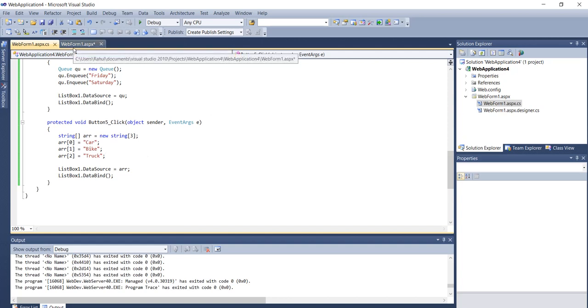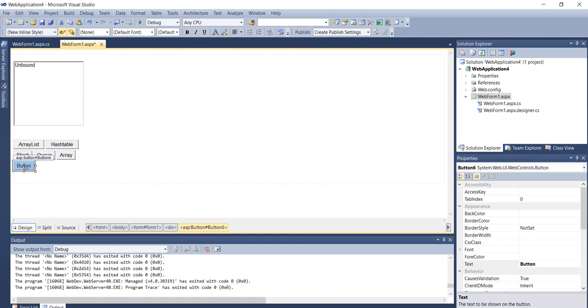Now the last and the sixth one is list. Now this list basically represents strongly typed list of objects which can be accessed same like array, that is by index. Now here in this list what we can do is we can add some items in between as well. Now this elements in this list can be accessed using some integer index. We can access those elements from in between using index. We can put some values in between using that index. So this can be done in list.